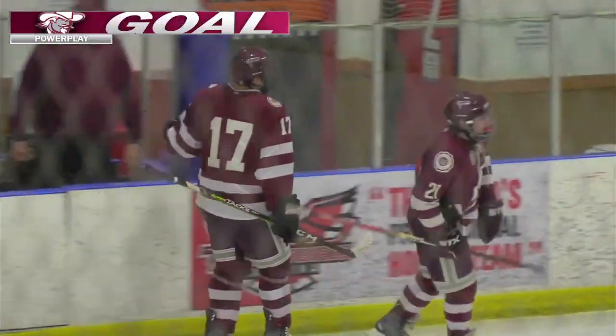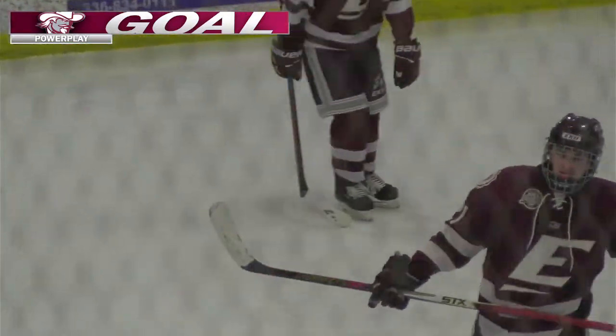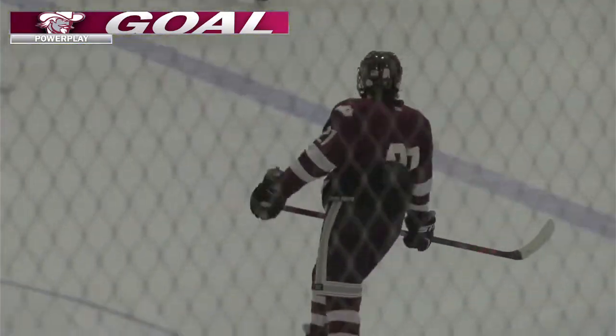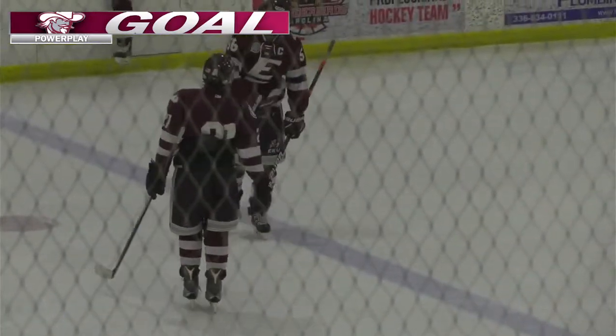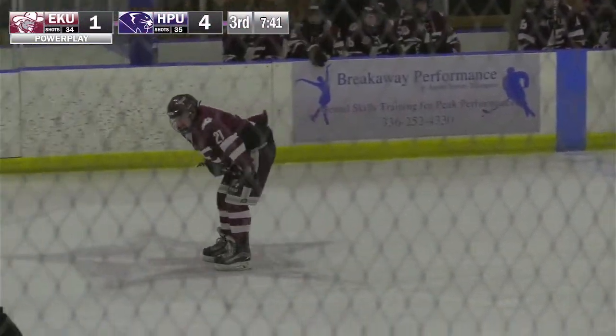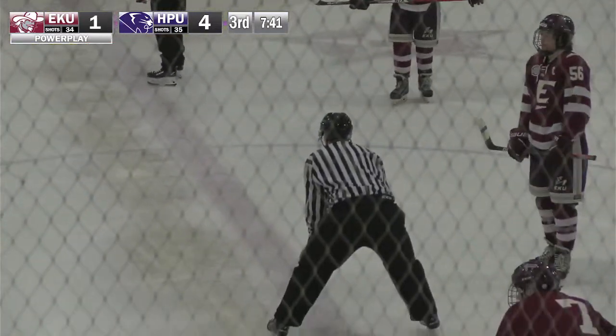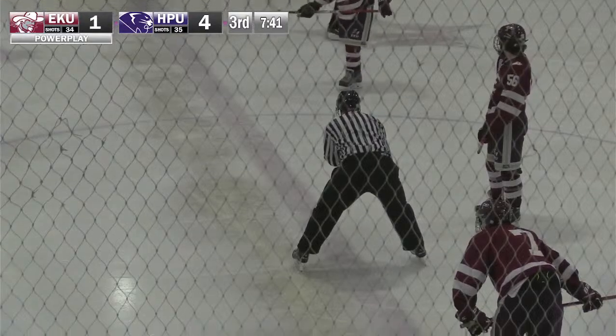Shout out to Logan Boatwright. Shout out to Eastern Kentucky. Nice goal right there. But if you put your goal into so many positions where you're man down, eventually one of those is going to go through. And it's unfortunate that it happened, but you can't really do much there. Steven DiFilippo has been excellent tonight, and no doubt that goal is not going to take away from that. He's been phenomenal all night long.